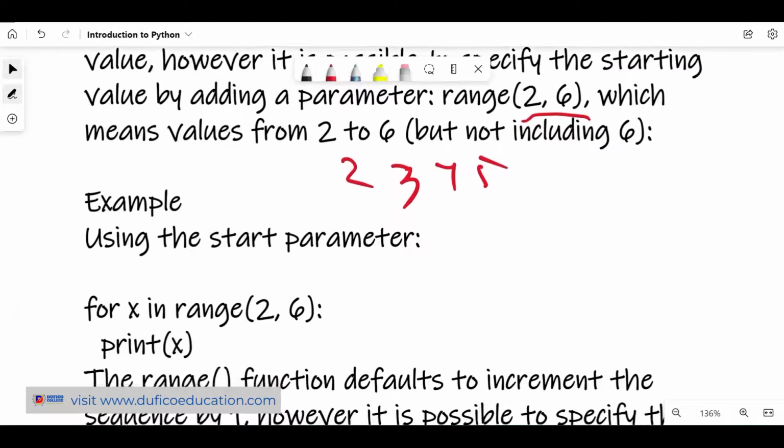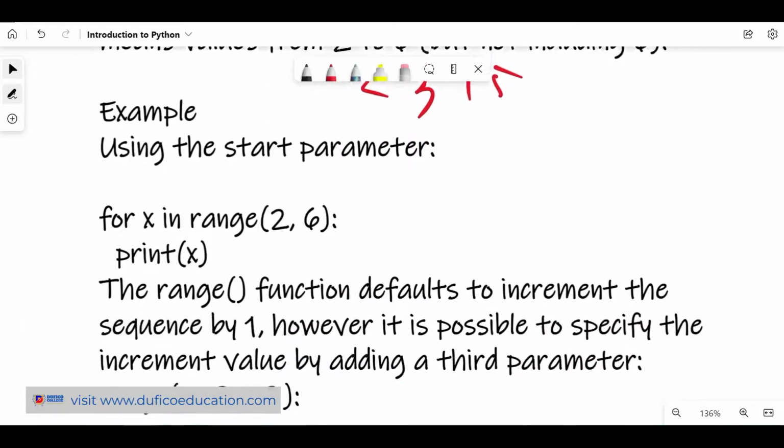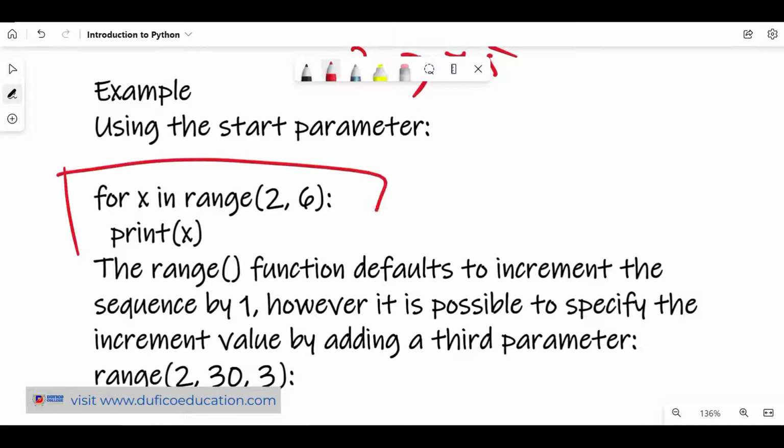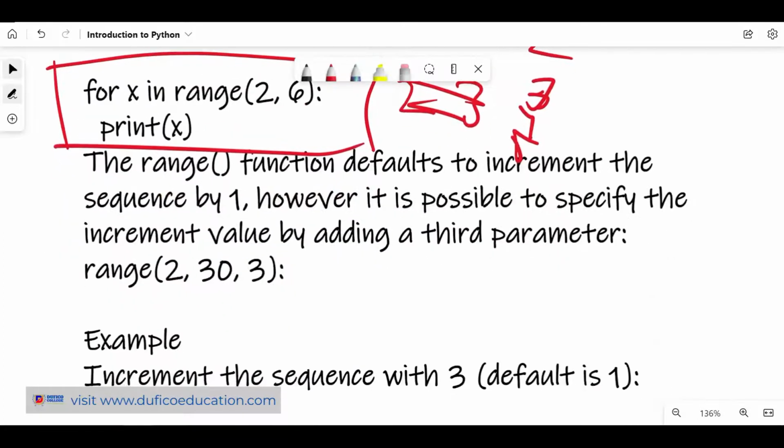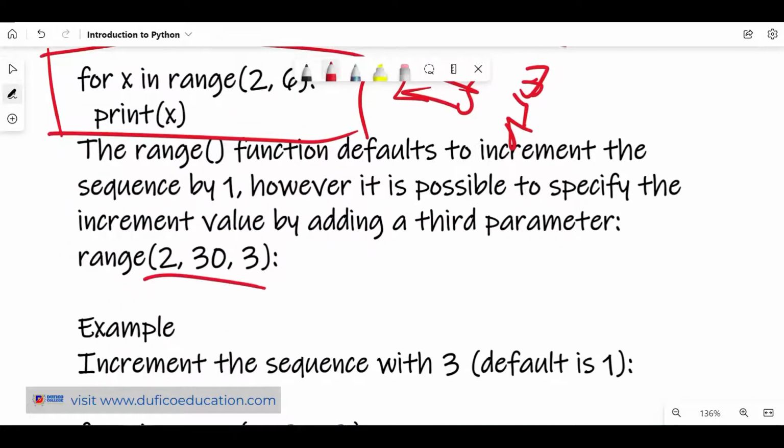Let's say another way of using this range function: the results would be on new lines, 2 3 4 5. Another way is the step size. So what would be the step of this?